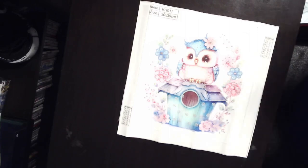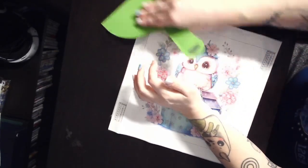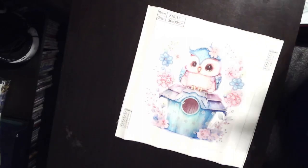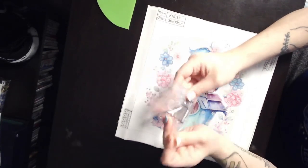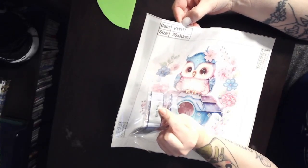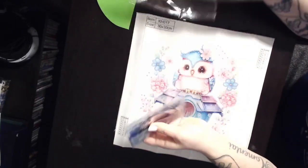It has a really nice sparkly background — it's hard to see because of my light but it's very sparkly. They're all like that. It's a bit rolled because it was in storage for so long. There's what looks like a bump but it's not really a bubble — it'll flatten out, it's fine. I also forgot to mention that on every single one of these bags for all three products they have the item number on it — so this one is KH017. If I decide to separate them that's okay, and they use numbers and letters.